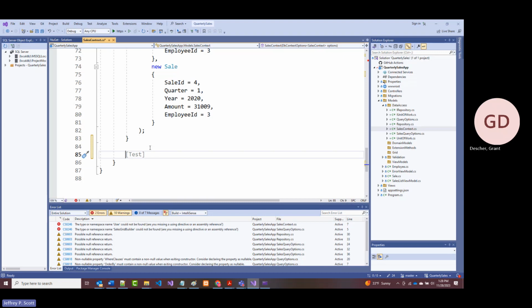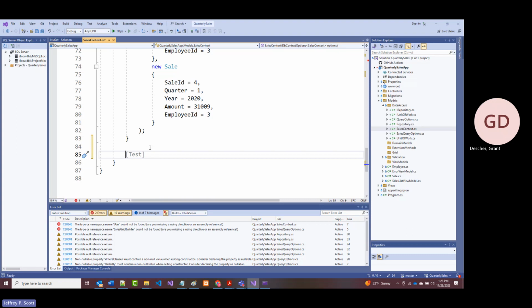Because remember, one of the things we were told was when this starts up, we want a user in there that's going to have a username of admin, a password of P@SSW0RD, and a role name of admin. And we actually do need to make it now because guess what?